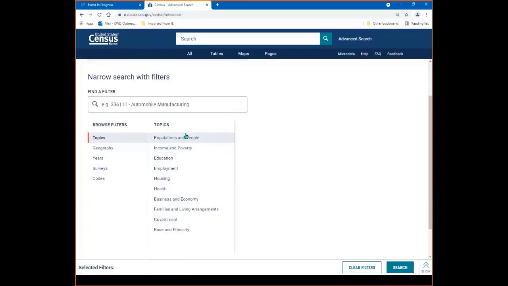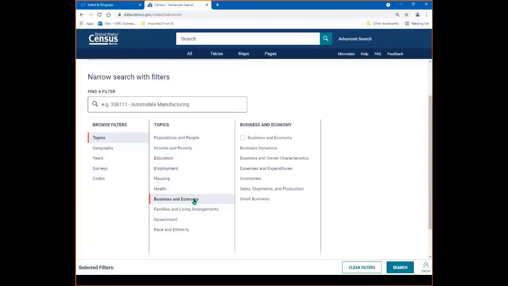And in this example, I'm going to go ahead and hit business and economy. And the more you select, once you see it populate down here in an oval, that means that it has been included in your search criteria.